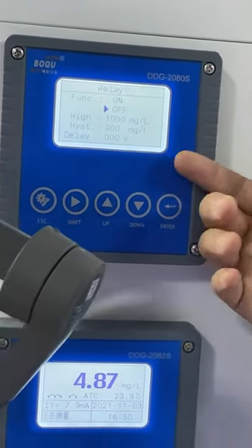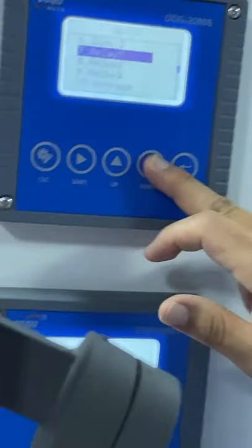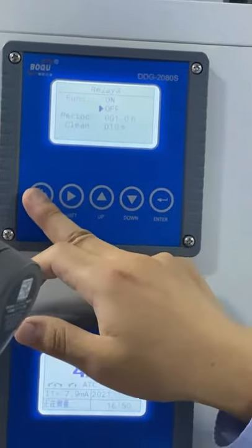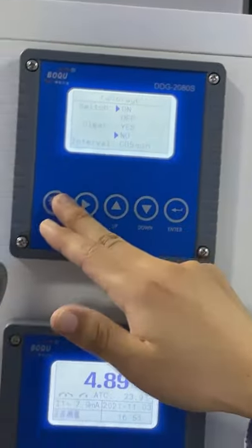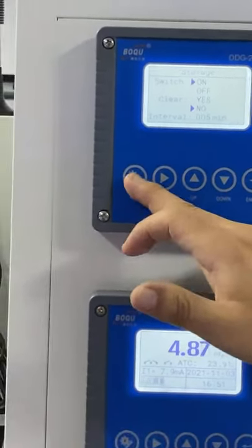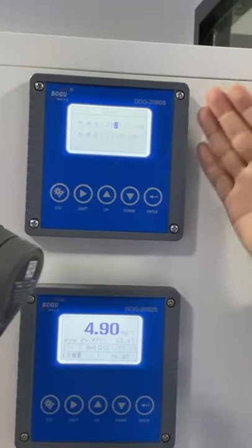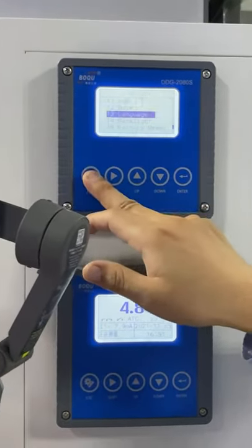You can set the delay time for the high and low control, okay? And the third relay is for clean. You can set the clean period yourself. And it also has a storage function. The storage function can record 1,000 times of data. You can set your local date according to your time zone. And the language, Chinese and English.